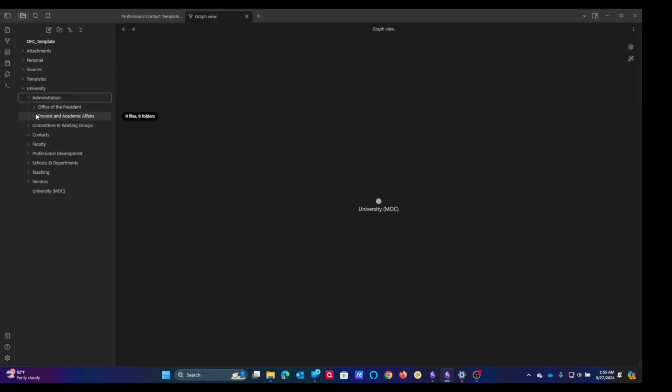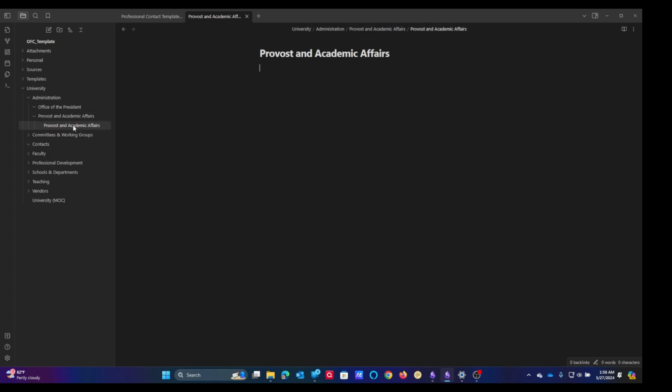For major offices or for major departments, what I will generally do is have this upper level template, and then I will say, okay, provost and academic affairs, that will probably need its own department template. Here I want a new note, and that new note should be provost and academic affairs. And now I have that note right underneath here. Now I can put all kinds of other files that I need in there, and then I can link those from wherever I am in the system. But it's really important that I know I can go here both as a file structure and as a note to be able to take a look at this.